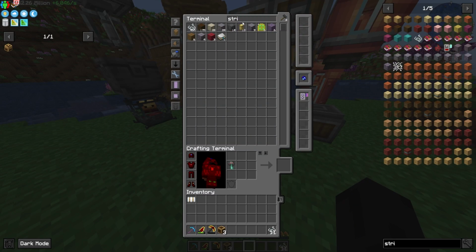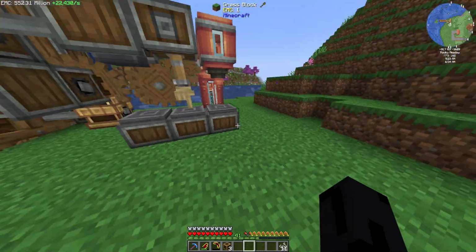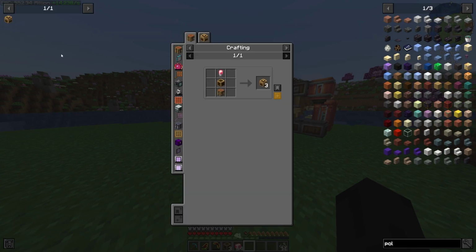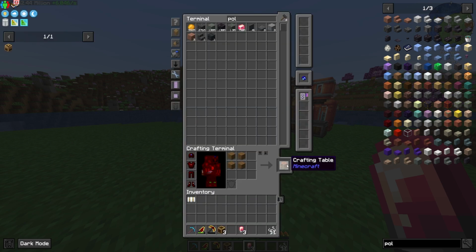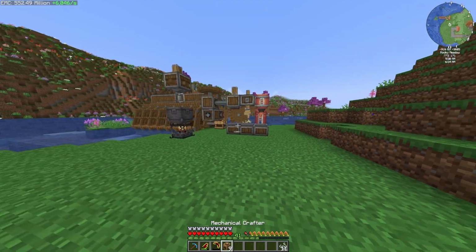And then we need polished quartz, which we can easily get like so. And then we need a few of these. We need 3 of these. There we go. And then we need 3 crafting tables. And then that should be our 9 mechanical crafters.